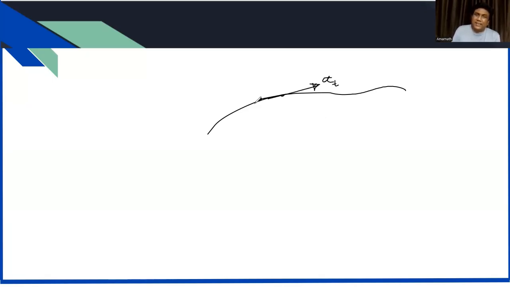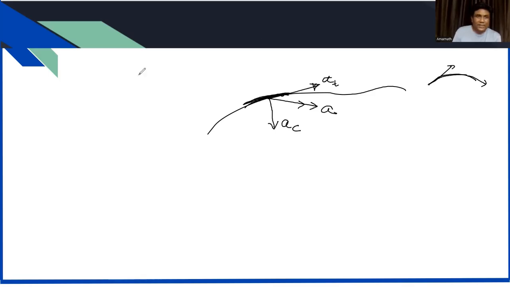But you understand here actually the direction is also changing. So if direction changes, because of the direction change, whatever acceleration occurs, that acceleration is called centripetal acceleration. Remember, centripetal acceleration is always towards the center of the curve. I'll write all these things. And net acceleration is just the vector sum of tangential acceleration and centripetal acceleration only.